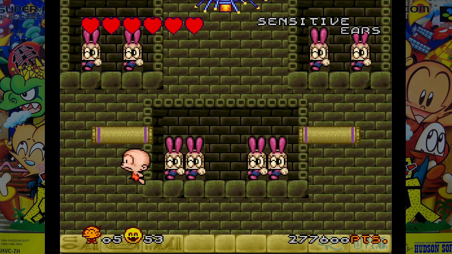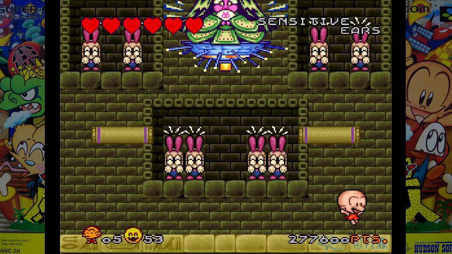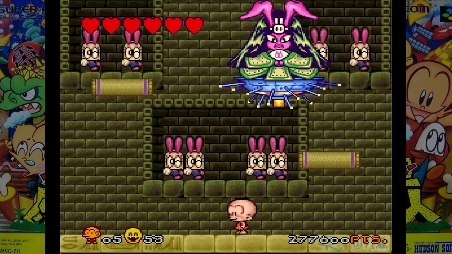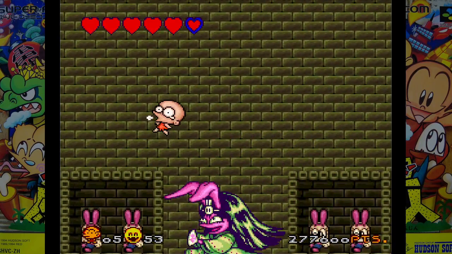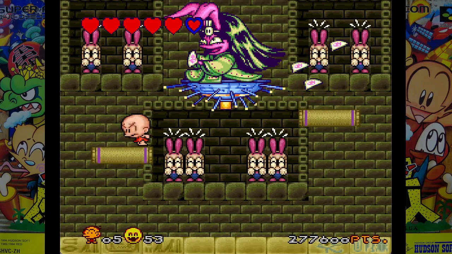Oh yeah, and here's the boss. You kind of want to stay small as much as you can if you want to get some pickups and stuff. But anyway, here we are on the moon, and it's the rabbit who is also Kaguyahime, the princess of the moon, who has sensitive ears.